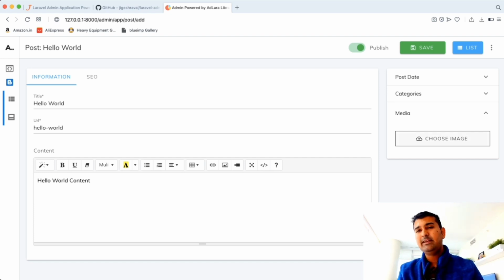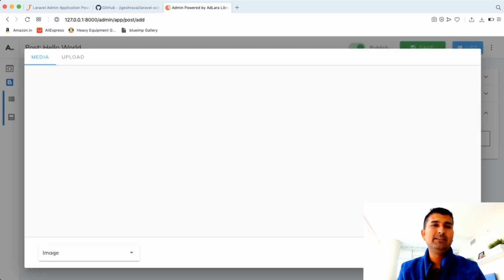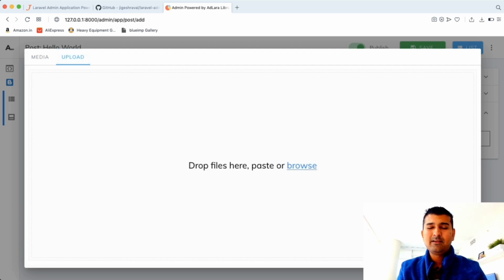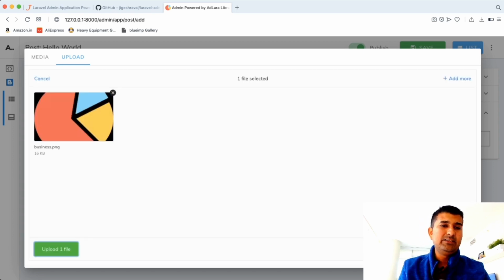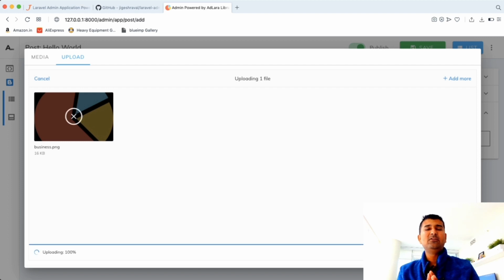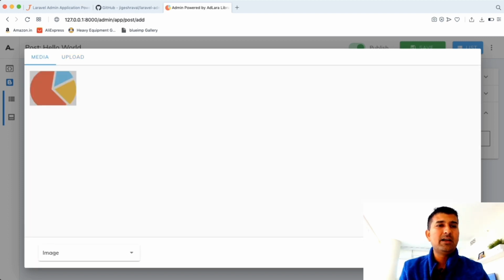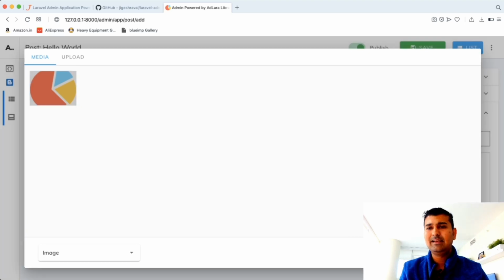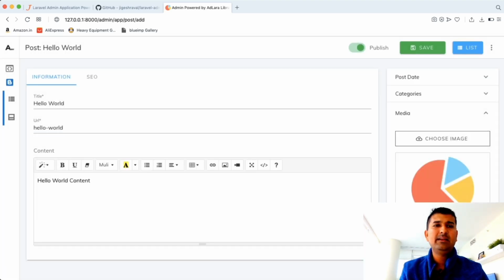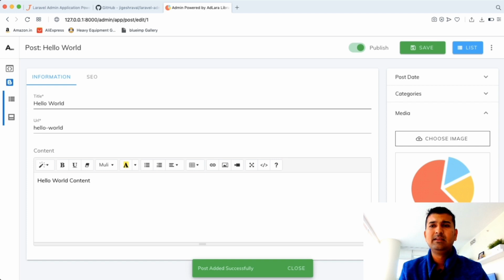And here you can see the media library, which of course I'm really excited about because it's really a tough task to manage your media in a Laravel application. Sometimes it becomes really tricky. It's not tough, but it becomes tricky. So I have uploaded this file, and I'm going to utilize it by just selecting it. You can see, and I can just quickly save it.